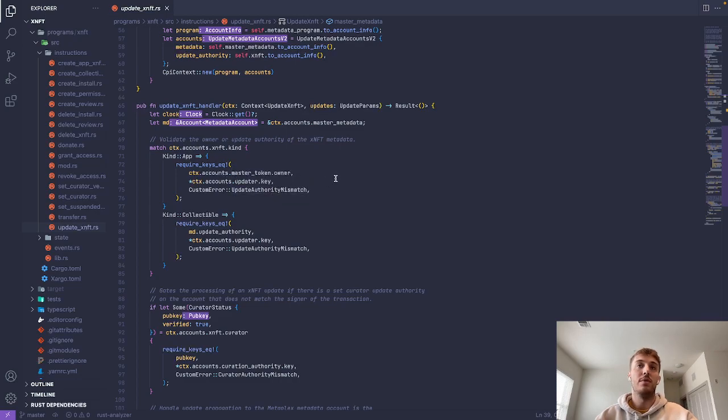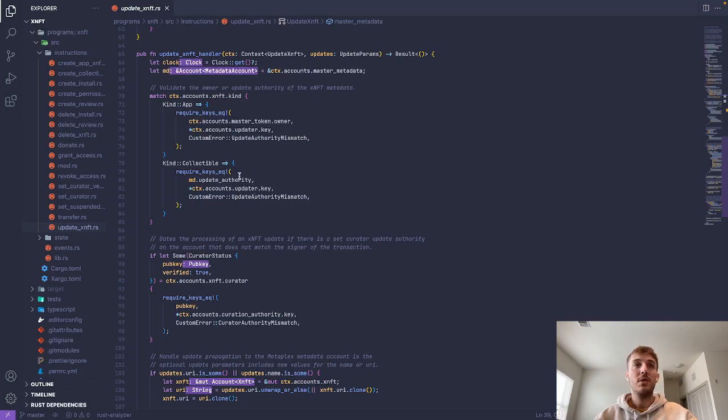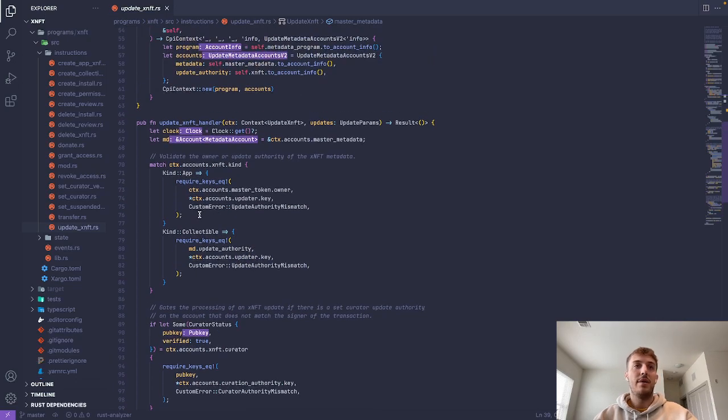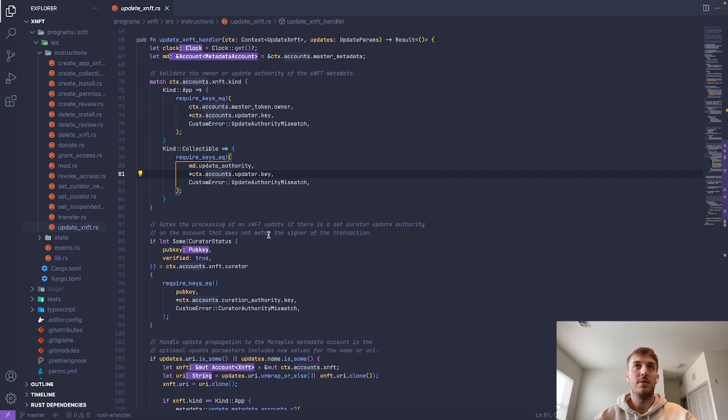If not, then we error out. And if it's a collectible, we make sure that the update authority on the metadata account is the updater. Ideally, I think these can be consolidated, but they're sort of indicative of each other based off of the current situation.